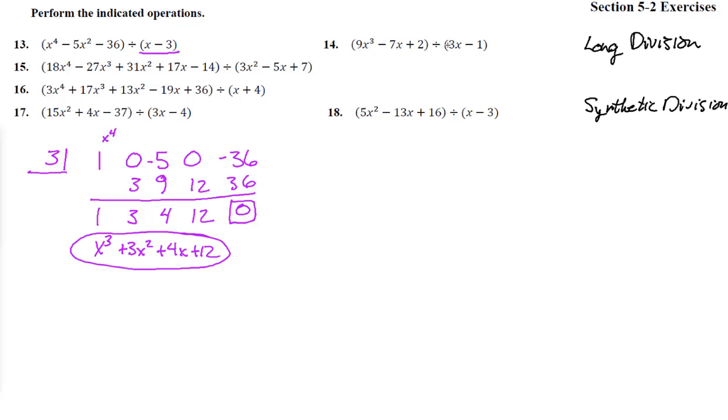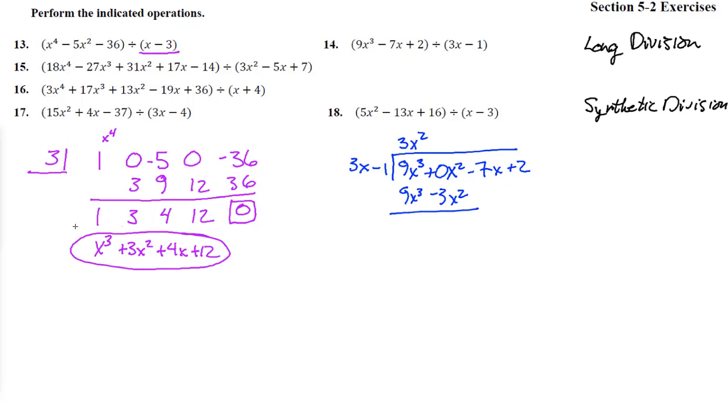Unfortunately, this one has a leading coefficient not equal to 1, so we're going to have to do long division. So this is 3x minus 1 goes into 9x cubed. Oh no, we don't have an x squared in here, so plus 0x squared, just like we did on the other one. That's a placeholder, so we have an x squared column going down, minus 7x plus 2. All right, so 3x goes into 9x cubed. How many times? Looks like 3x squared. If we take that times that, we do indeed get 9x cubed minus 3x squared.